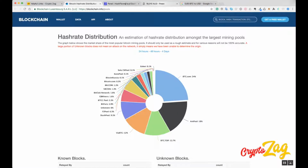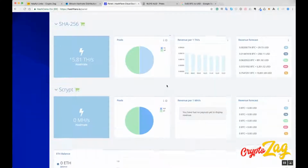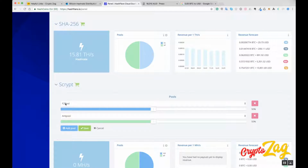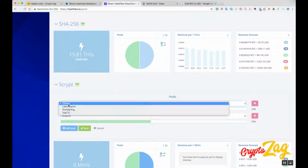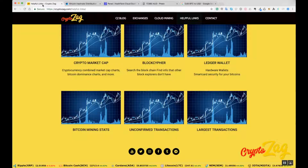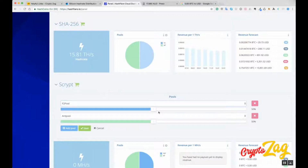So let me go back to Hashflare, and as you can see, if you click on here, or here, yeah, you see, I actually, Ant pool, I'm not on the feature, I'm here. I'm on the F2 pool. I thought I was on the other one. Okay, well, maybe not. Maybe on the F2 pool. Where's the F2 pool at? Oh, right here. I'm on this F2 pool, and the F2 pool is 6.3%, right? So that's what I'm on right now. Ant pool, I'm also on, as you can see. Oh, I thought they had a BTC part of that. I guess not. I am mistaken. They don't have that. So anyway, those are the pools I have it on.